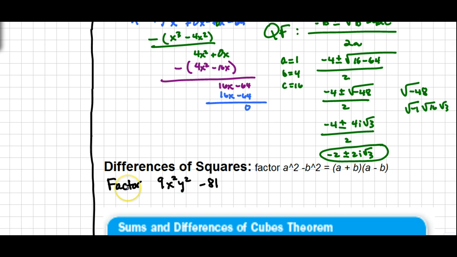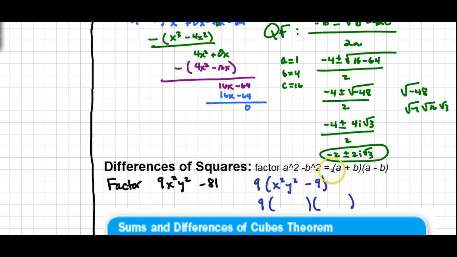The very first thing you're supposed to do when you factor is find a GCF, and this one does have that. So we're going to factor that out. When we're all done, we end up with x squared y squared minus 9. I took away a 9 from each term. Now I can factor what's inside the parentheses using the difference of squares. So the 9 is just going to hang out and sit there.